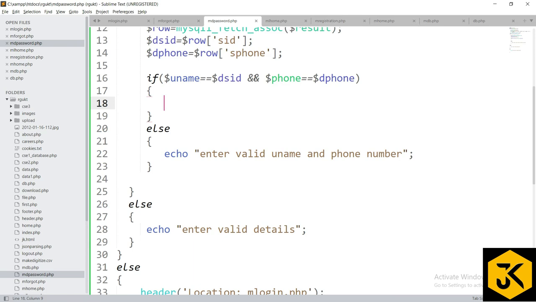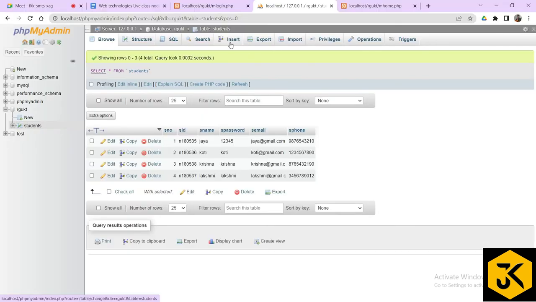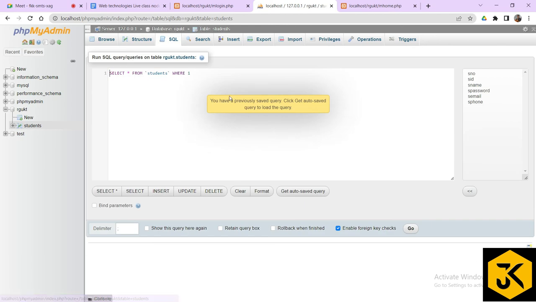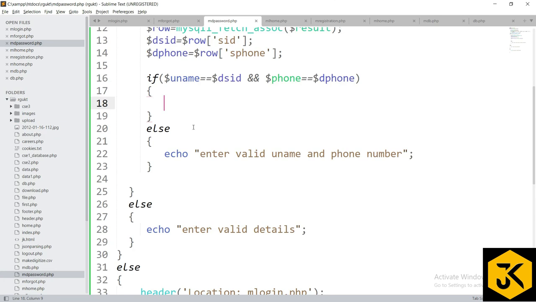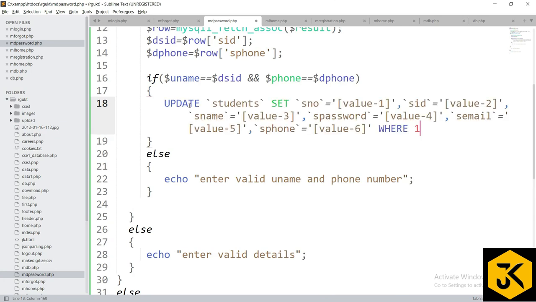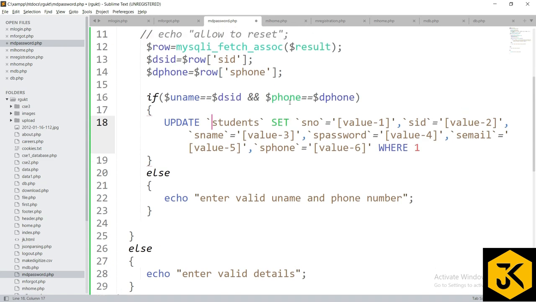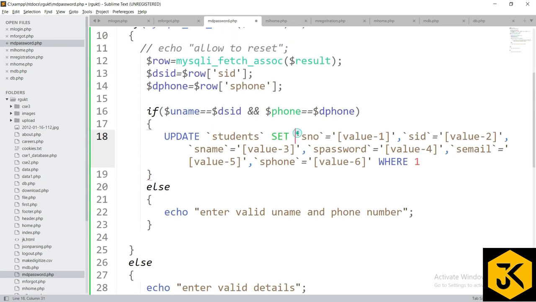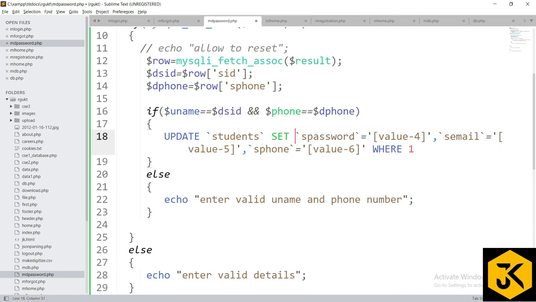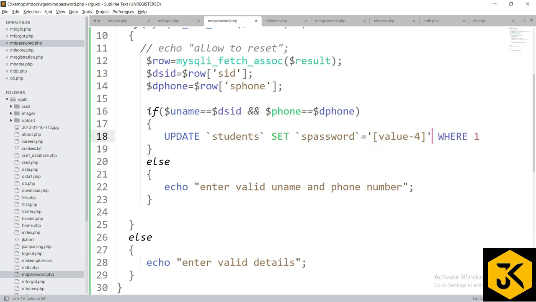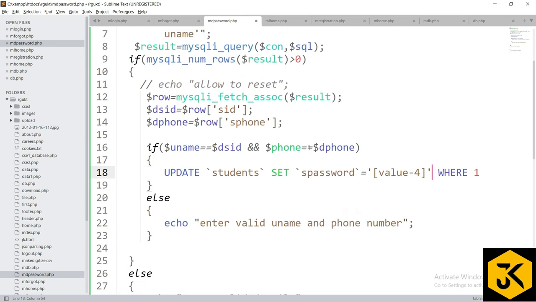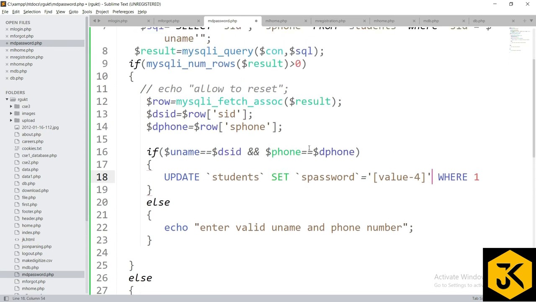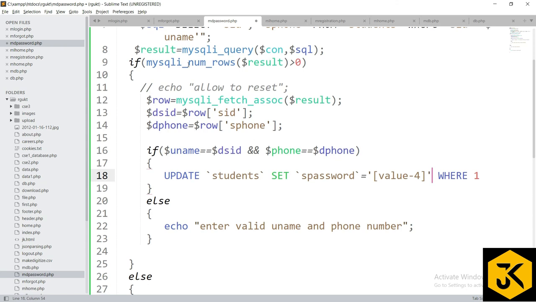So what I would like to do is write some update query, right? That update query you can get from here, because to avoid some kind of confusion from our end, I'll copy it and paste it here. Update students set. What we need to modify? Only the password. We need to modify the password, and all the other things are not required. But the thing is, we forgot the basic one. What is that? New password. So that we need to update here.